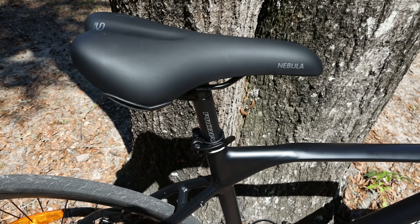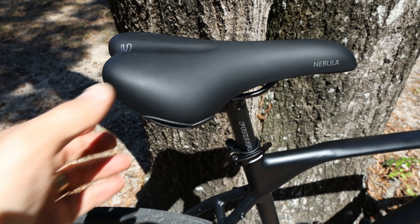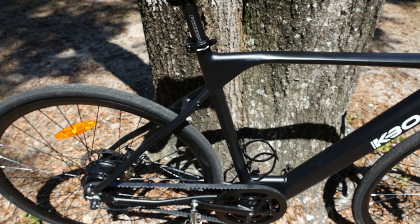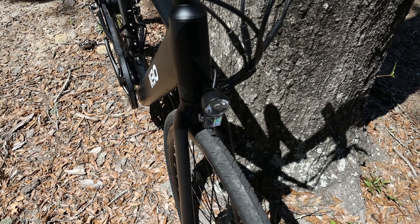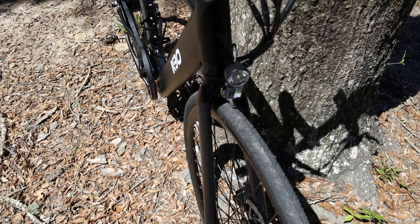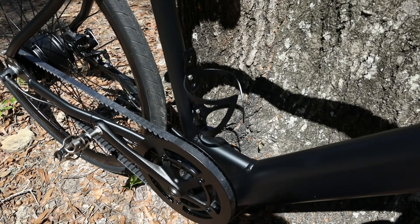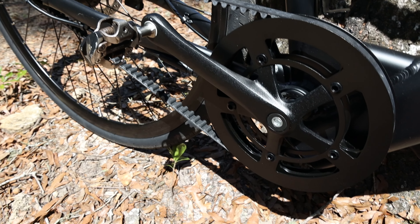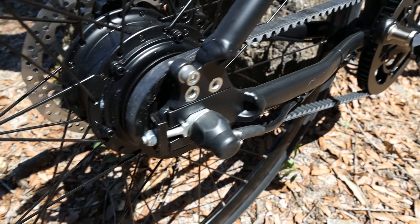Looking at a few components: the saddle is actually pretty comfortable. It's wider than saddles I usually use but it's not too bad — I think I'll keep it on for a while, though I may put on a WTB Silverado which is my favorite saddle. This bike comes with a little light. I don't think it's going to be bright enough to commute in total darkness, but it's definitely bright enough for cars to see you. I would put on a proper commuter light if riding at night. It does come with the water bottle cage installed, and I put on my clipless pedals. The crank arms are 170s.